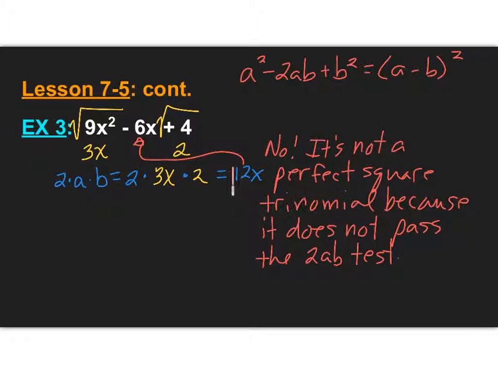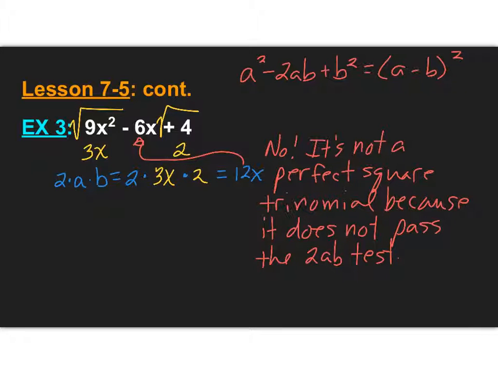This does not mean it's not factorable, this whole trinomial. It just means it's not a perfect square trinomial. So if you were to factor this, which I'm not making you today, you would have to then revert to the t-chart with grouping. So you'd have to do a times c, find your b, find all your factors of that product, and so forth. But I'm not going to make you do that today.